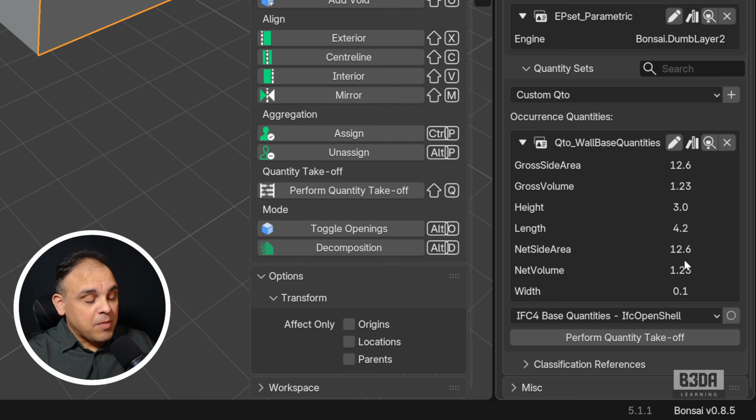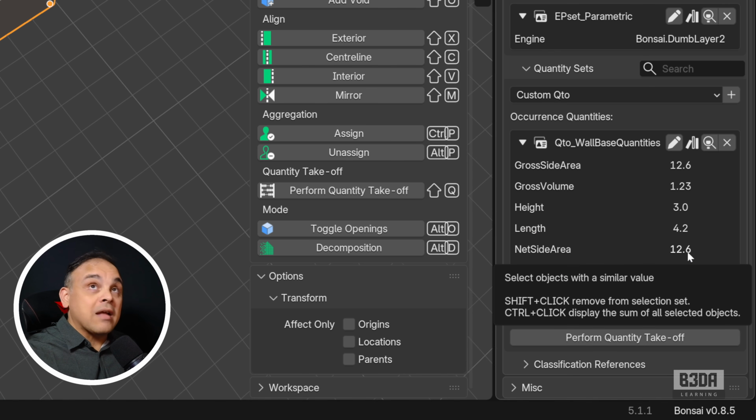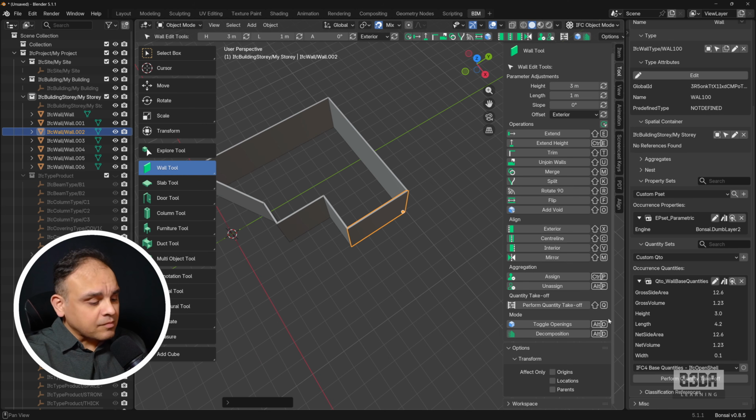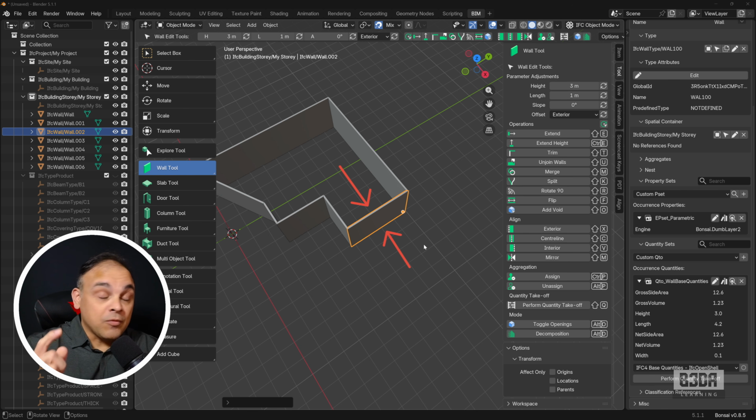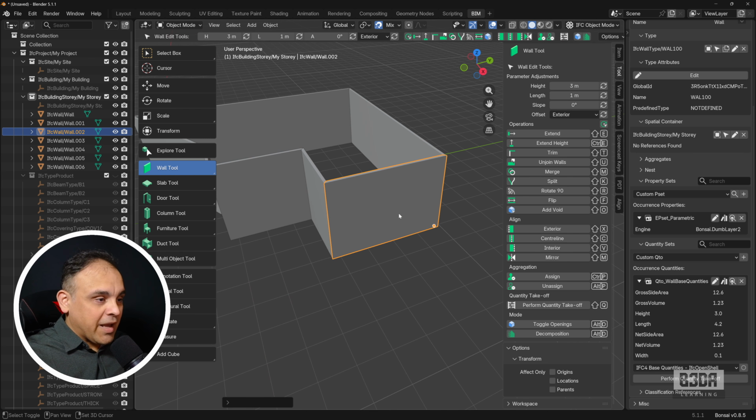One thing that a lot of people will ask when they use this feature for the first time is, what is this value that Bonsai will display? Will it be the internal or external area of the wall? Actually, it's a medium value of a projection at the middle of the wall. Let me show you a comparison here with a simple plane.